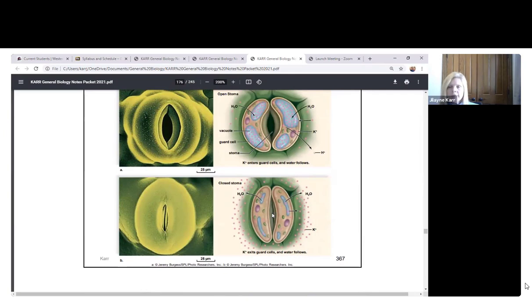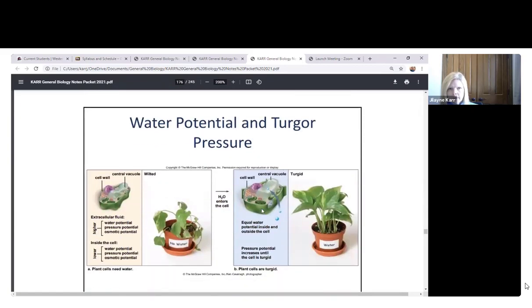So if we don't water our plants, those stomata stay closed, and there's poor gas exchange and photosynthesis ability of those plants. When a plant is nice and plump and upright, we call that turgor. And turgor depends on the amount of water inside those central vacuoles, making that plant plump and upright. So the cell wall is maximally stretched and plump when that central vacuole is full. So we say that this plant is turgid.